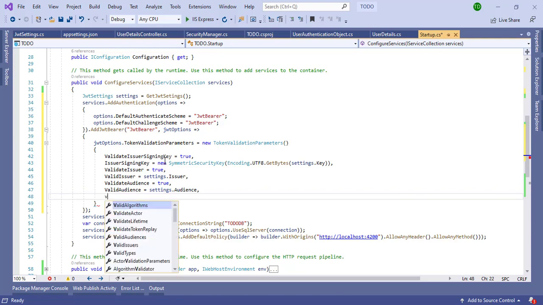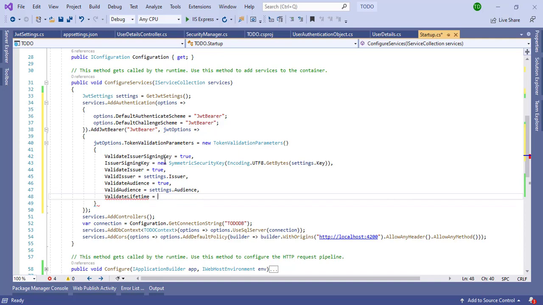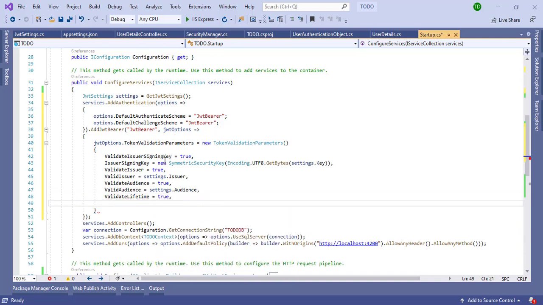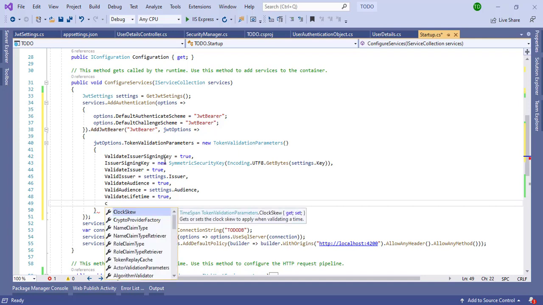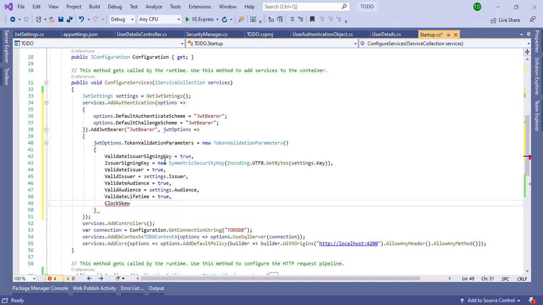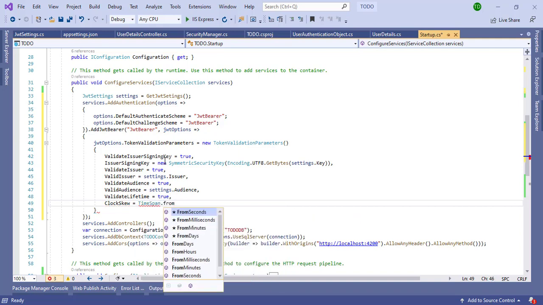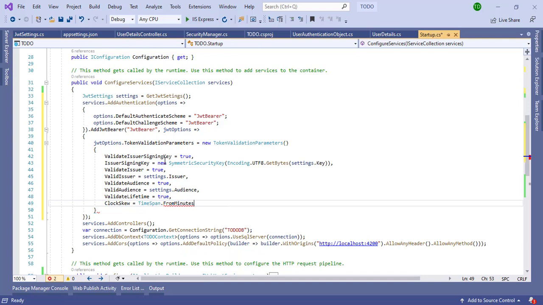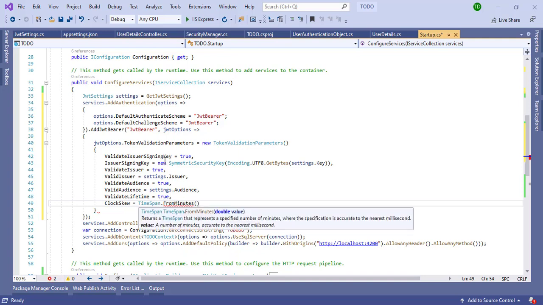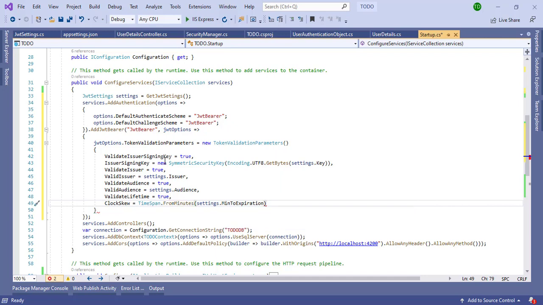So ValidateLifetime, yes, and let's define the clock skew for that. So it's TimeSpan.FromMinutes, and we defined minutes in our settings object. So let's give settings.MinutesToExpire, and let's add a semicolon here.